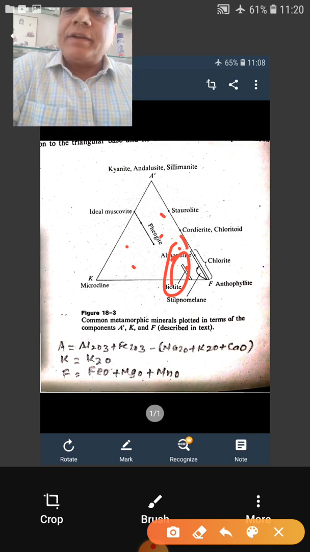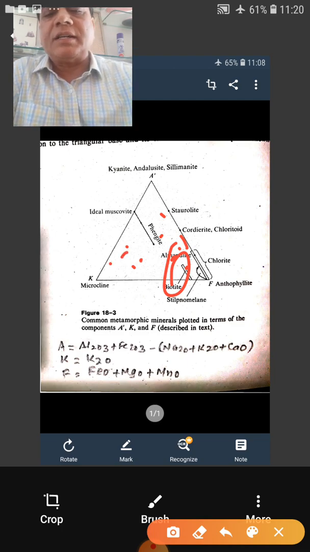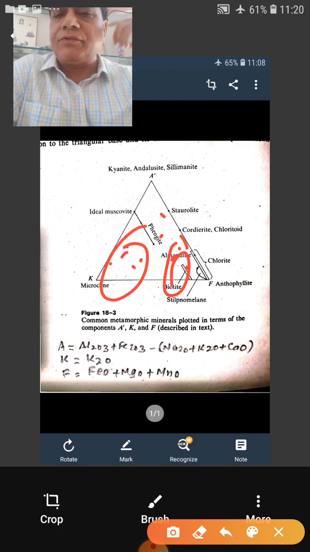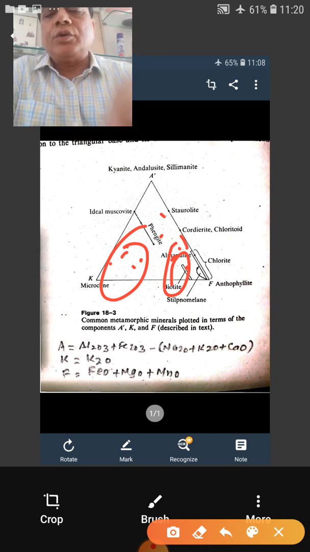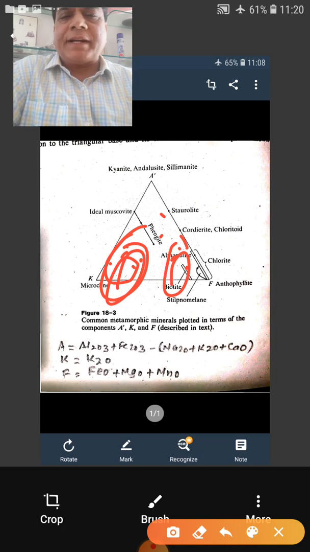Single dot represents the AKF of a particular rock. So taking hundreds of rock types or you can say the rock compositions you can mark them. And this is for future petrogenetic significance that these values will be utilized or these fields will be helped in interpreting different genetic aspects of the rocks.